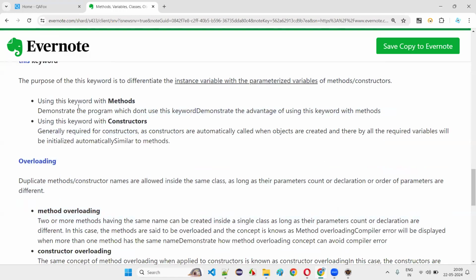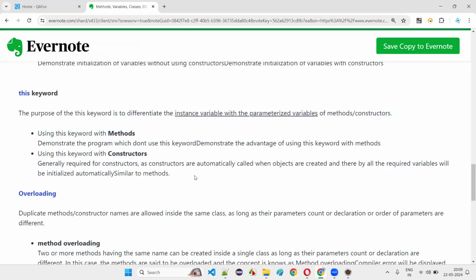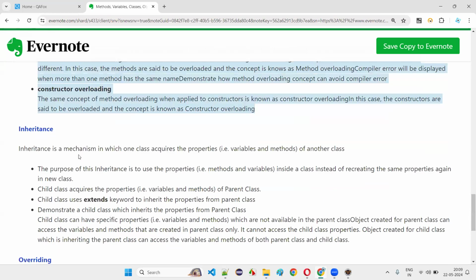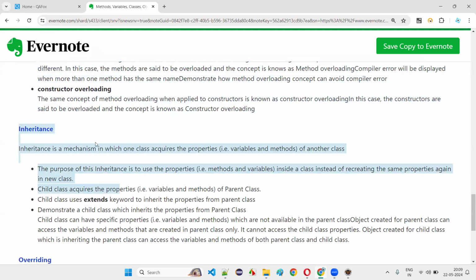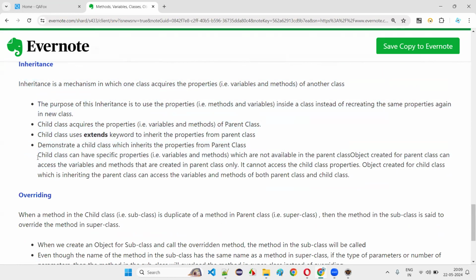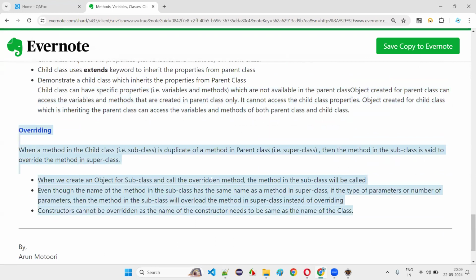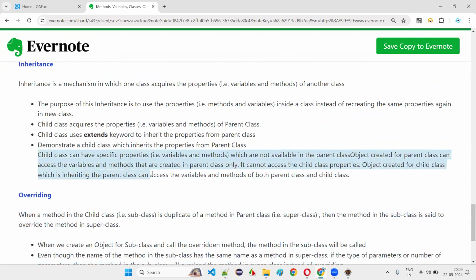The remaining concepts of constructors, method overloading, and constructor overloading are done, and I covered inheritance. There is a small part left out in inheritance. After that, we go forward to overriding. Once the inheritance concept is done, we'll go for overriding, guys.